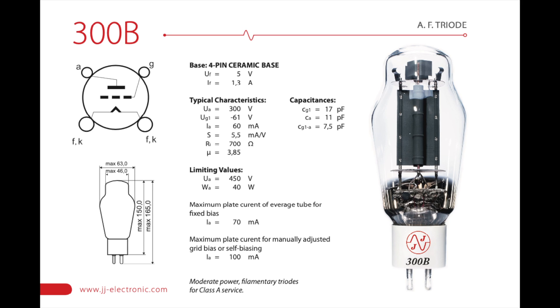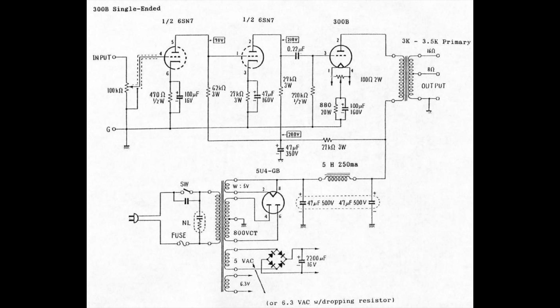I've recently built a 300B ACY stereo amplifier from the JC Morrison schematic you've probably seen on the internet many times. To test it I wound the 3.5K primary single ended output transformer as per schematic, and I got really nice results. The amp sounds truly amazing and measures up really nicely. I did notice quite a lot of variation in performance with different rectifier tubes and plate voltages, and there were a couple of things I didn't particularly like, such as the signal to noise ratio and the slight 50Hz audible noise from the speakers.